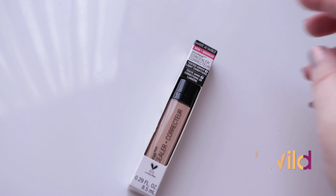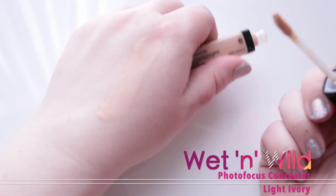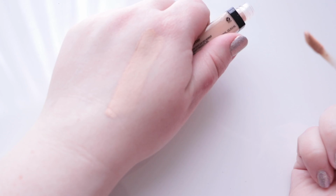I have really no frame of reference. I've avoided looking at reviews or anything because I want to have a fresh experience when I use it. I also picked up the concealer. The only shade that they had that was even remotely close to what would probably work for me is Light Ivory, which I just have a feeling is going to be a little too deep still, but I will definitely check it out.